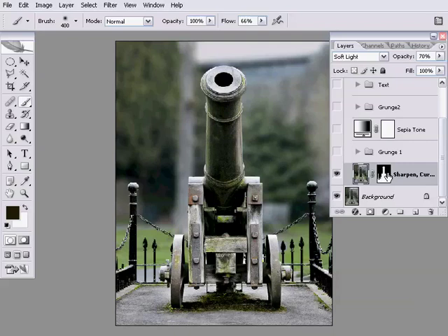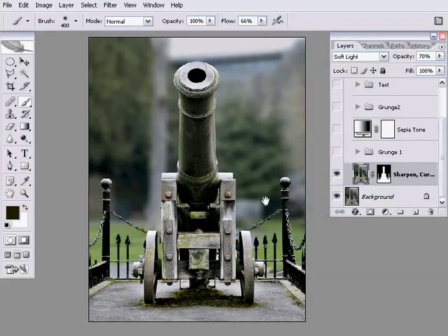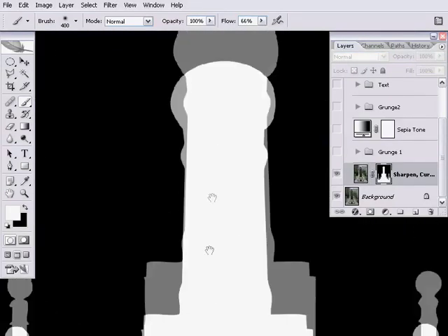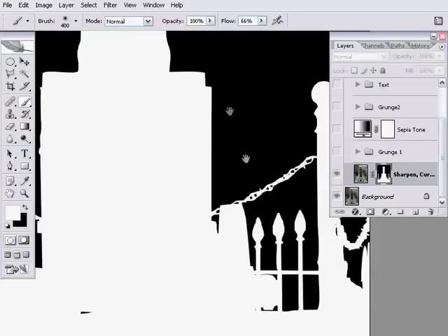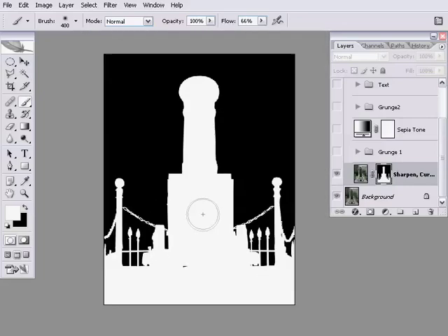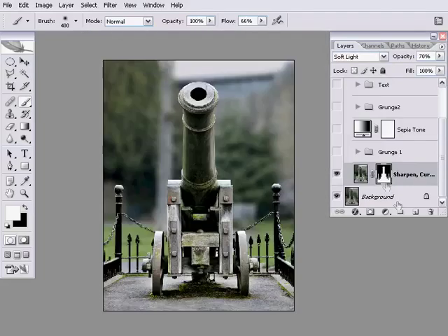Unfortunately, those changes were lost. I think you heard in the interview that Michelle wasn't able to find the original file without the blurred background. So I'm going to show you quickly how she blurred the background, but I'll have to pop to another image just to do the final step. But before we can do that blurring, we need to make a layer mask of that quality — and this is a very, very good layer mask. If I alt-click on it, you can see it's an extremely detailed layer mask showing all the edges of the cannon and the railing around it. So, how does she create a layer mask like that?